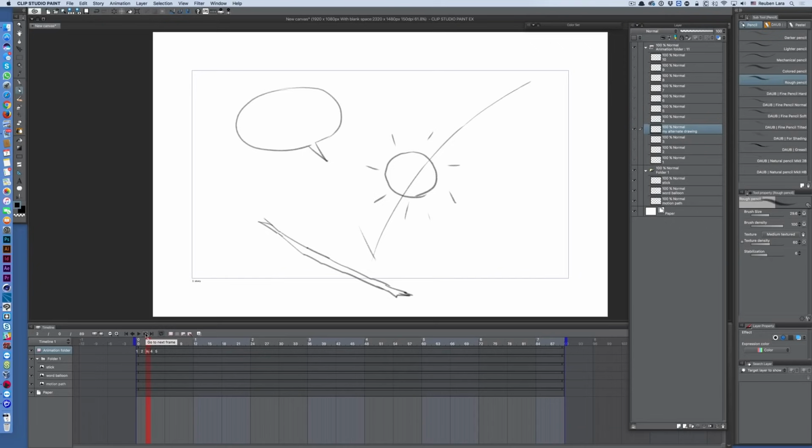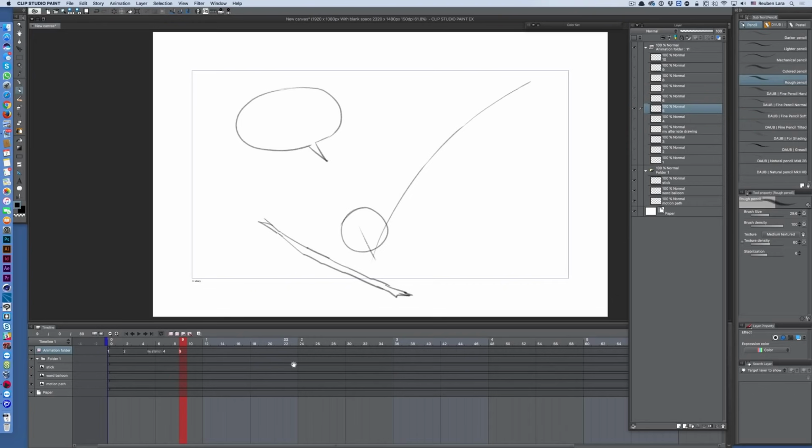Let's spread these cells apart a bit so that they cover multiple frames. I'll zoom into the timeline a little and also rename each layer. You can see that the name assignments follow the cell link. Also, these new names will show up in the Specify Cell assignment panel. We can even reorder the layers within the animation folder. But Clip Studio will always look at the order they are specified in the timeline.